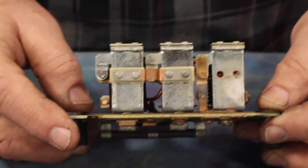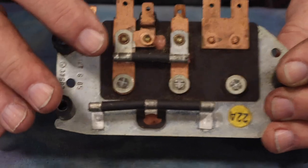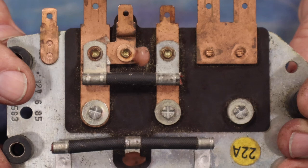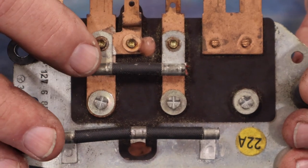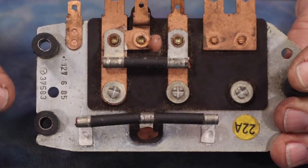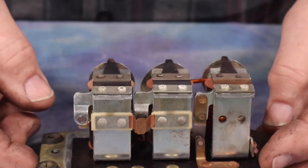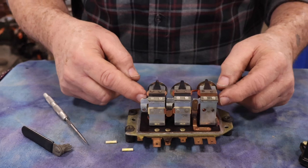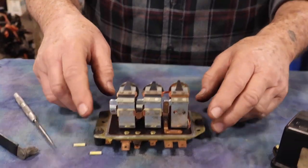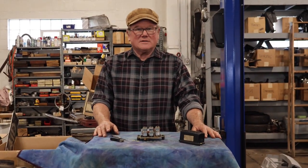Anyway, I just wanted to show the inside of this, just make it so it isn't quite so mysterious. A lot of wiring is done on the bottom. We also have the resistor that goes between D and F so the points don't arc, and we've got these swamp resistors — what an exciting name — down here that are hooked in series with the tiny windings on the outside bobbins.